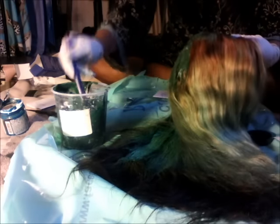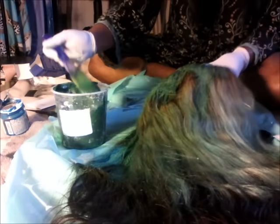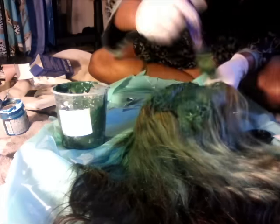Like I said, I lifted this hair previously, so that's why the hair is lifted. I left the back with the dark color because I wanted it to blend from the green into the darker shade. The hair was a number two, but I left the color on there. If you see the ends, it's kind of like a four. Now I'm just getting it prepared, patting that color all down in there, guys.